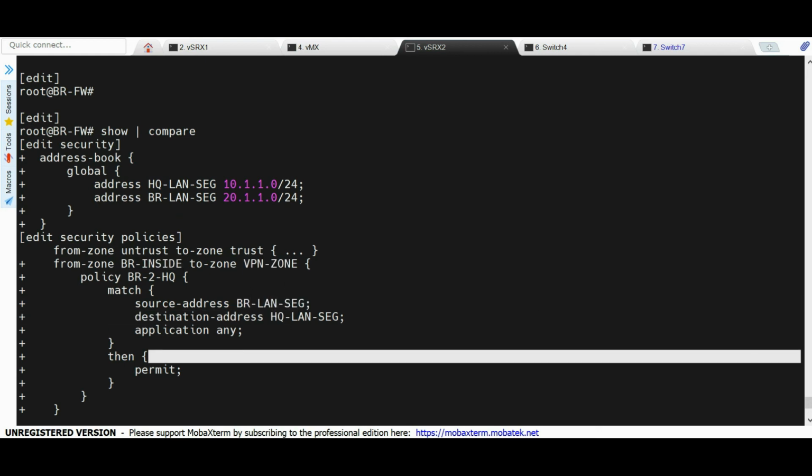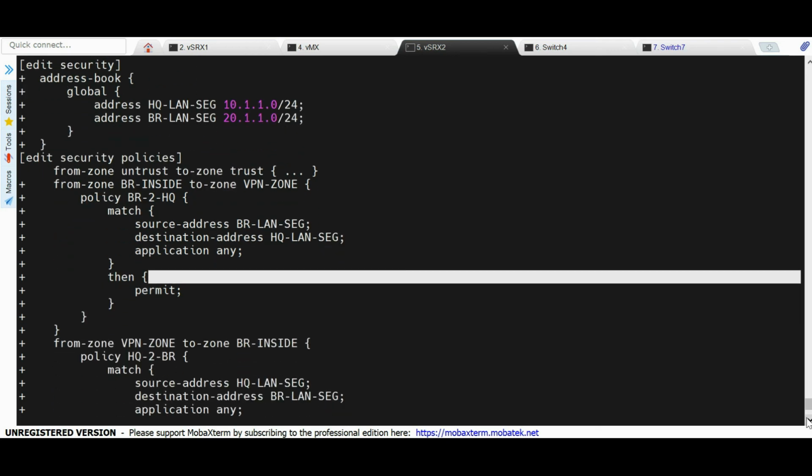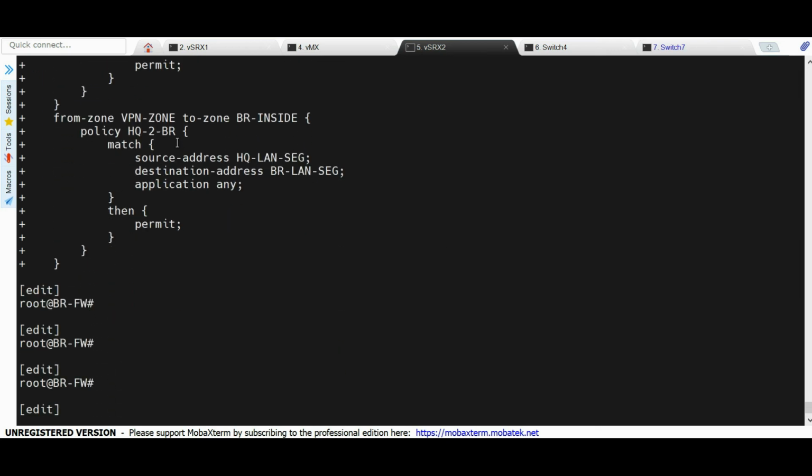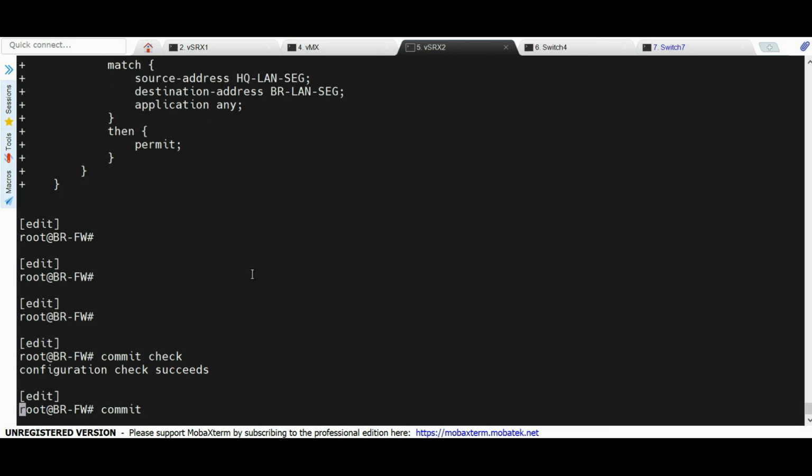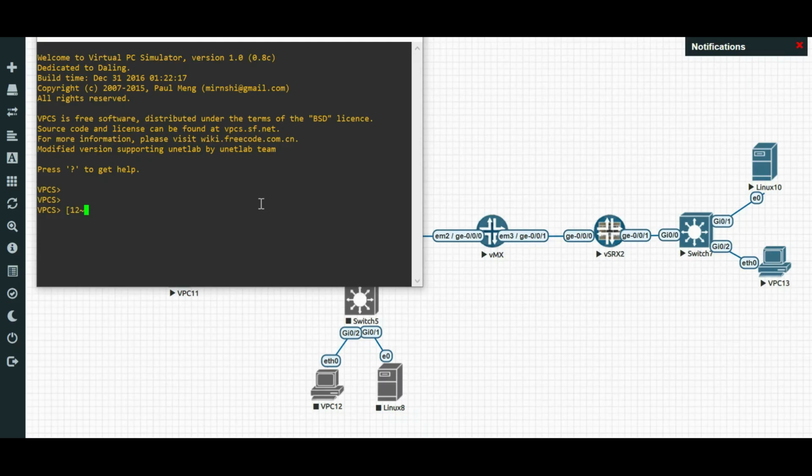Yes, VPN zone to branch zone, headquarter to branch, headquarter LAN segment to branch segment. Commit the change.